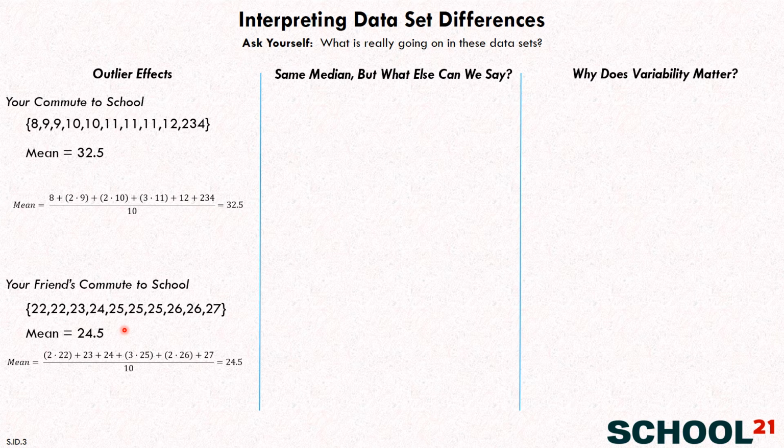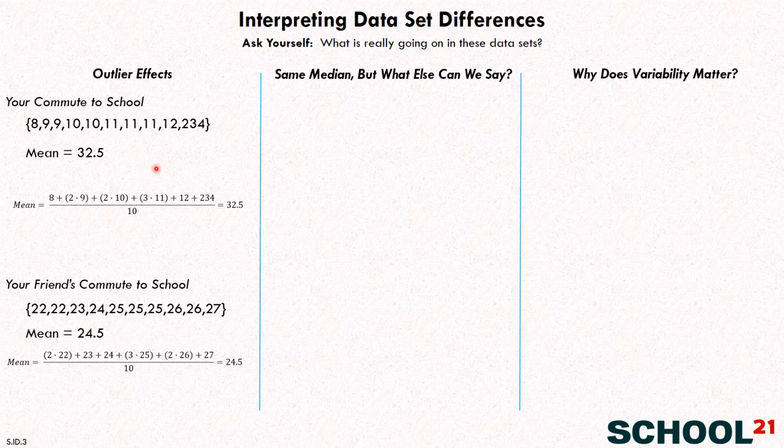Yeah. Kind of. But if you look at the data points, I mean, most of the time your friend is somewhere right around 24.5 minutes, right? Yeah. But let's look at you: most of the time you're way under 32.5 for sure, but you're also way under 24.5. So what's going on here? What do you think? Well, we have that big number. Right, this huge number here is throwing off the calculation. That is called an outlier. That is one of those data points that's so unusual, it's so far out of the norm that often it's useful just to get rid of that outlier and make your calculations without that.